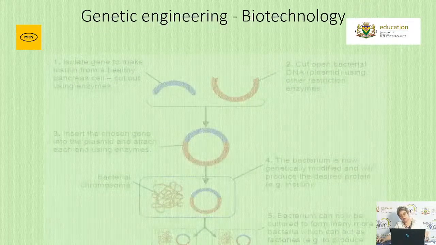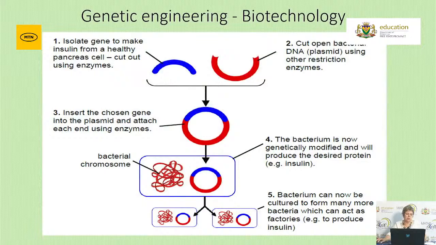The same with biotechnology. Make sure you know how we use bacteria to produce insulin or any other medicine. We use the plasmid. We take the desired gene and place it in the plasmid. The plasmid is now recombinant. We place the plasmid back into the bacteria. We allow the bacteria cell to reproduce by mitosis because it's a quick process and many bacteria cells can be formed, and then we extract, in this case, the insulin or whatever we need. So make sure of cloning and biotechnology.